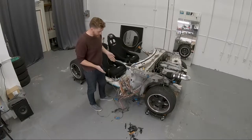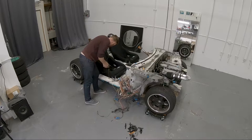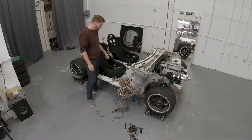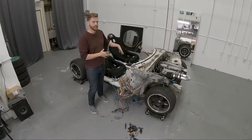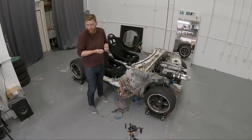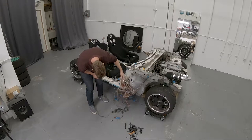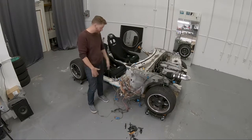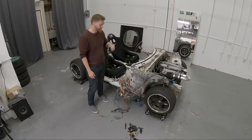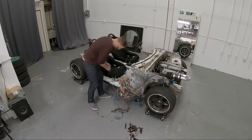All right. So I created a massive mess for myself, but what I did is unplugged everything, every fuse, every relay, everything that was in the cabin, cockpit, whatever you want to call it. Everything that was in here got unplugged, and the car still started. So now all I have to do is take every empty plug and cut them out, essentially. But that's going to have to wait until next weekend. I'm going to do one more startup just because I like the way it sounds. We'll do that real quick.